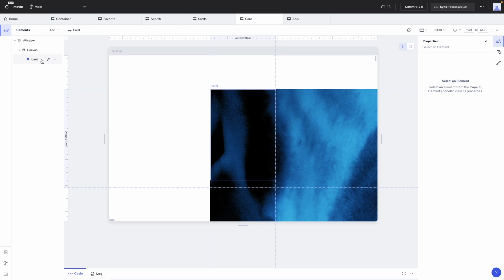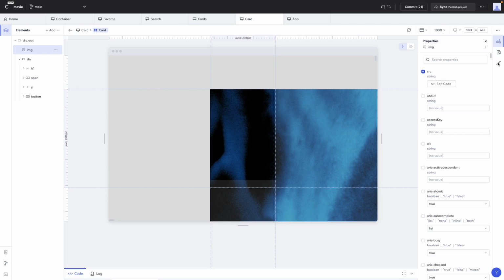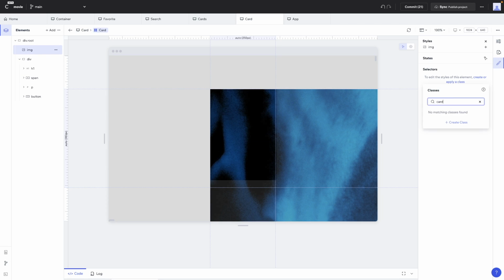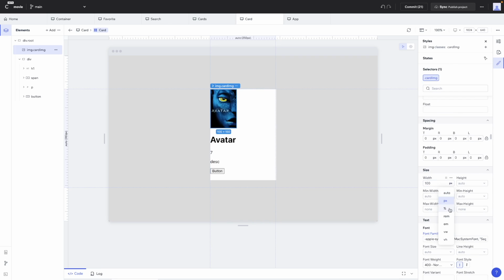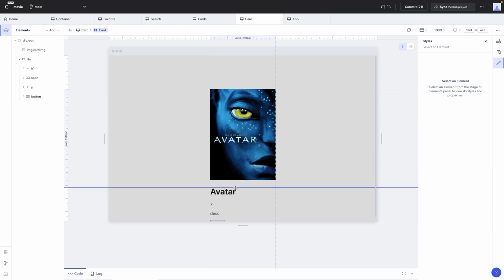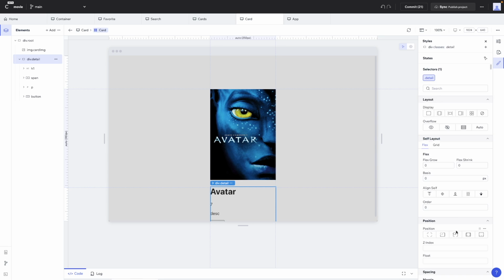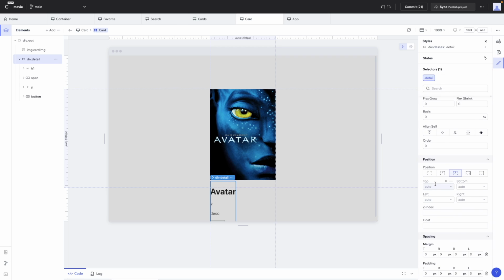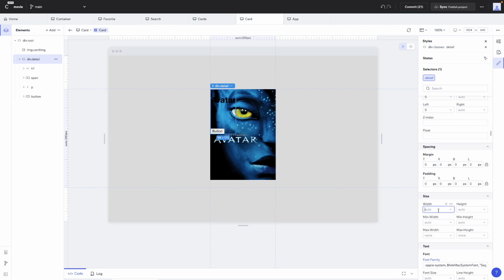So let's come here and give style for our elements. Firstly, for this image, let's give a class name quickly. It's gonna be 100%, 100%. And for these details, we are gonna be using position absolute, and it's gonna be on our card. I'm gonna give a class, let's say detail. I'm gonna choose here position absolute. Let's give position top 0, left 0. I'm gonna give width and height. It's gonna contain all our card. Let's say 100.